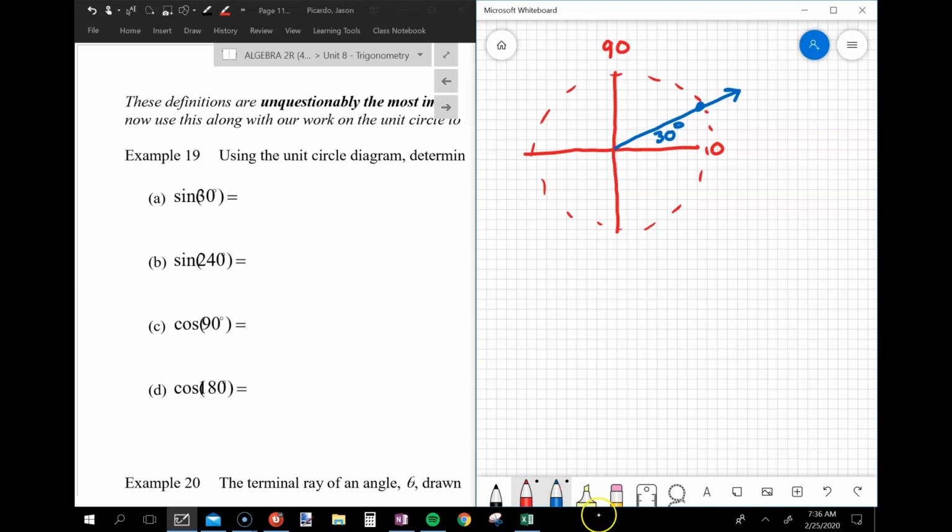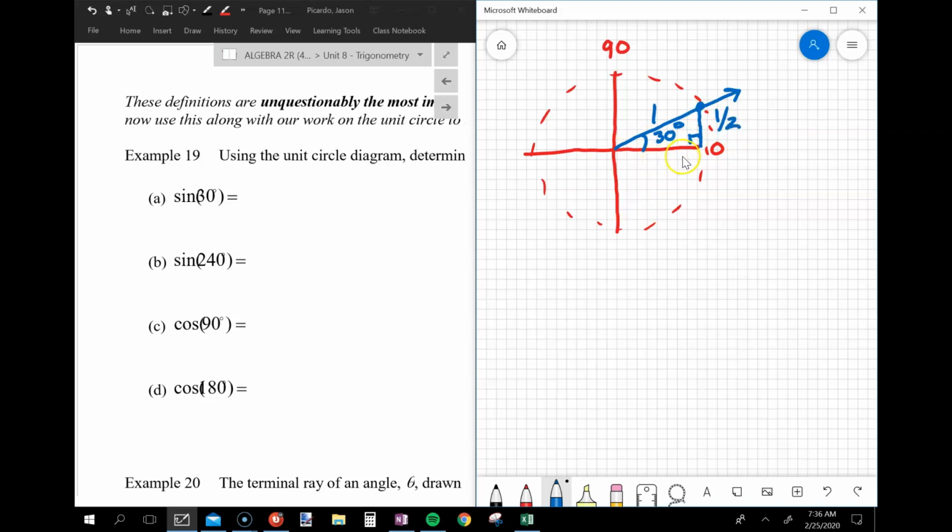Brandon, how far is it from here to here? All right, very good. So he's got this down. That's 1. Now what I'm going to do is go from that point and drop down to create a 90-degree angle, right? So across from my 30-degree angle, which is right here, based on yesterday, if I go across from the 30, how long is this? A half.